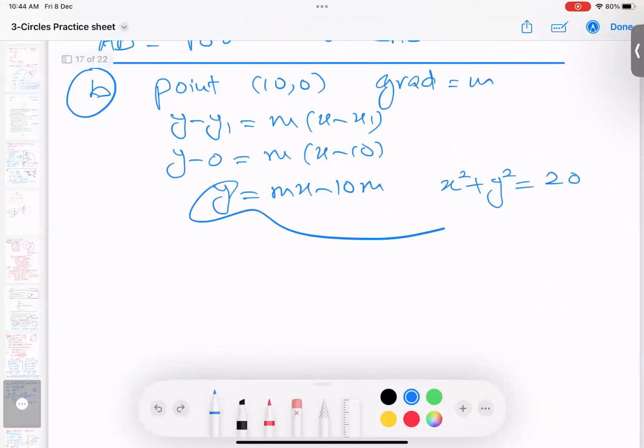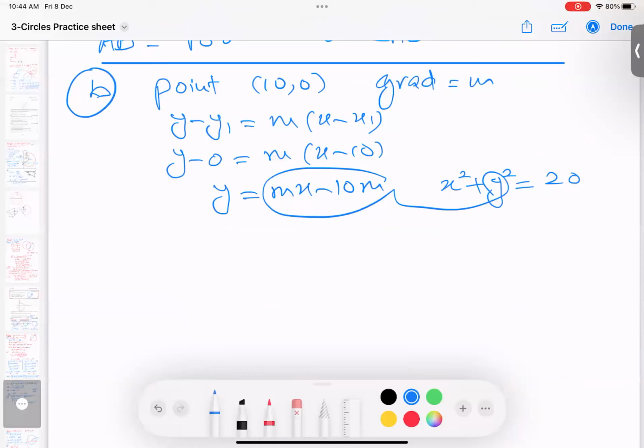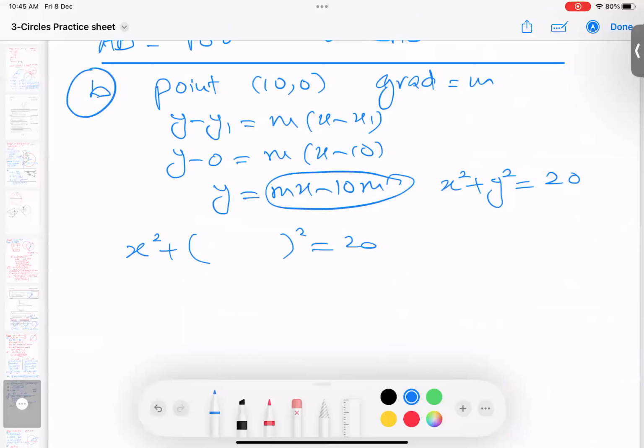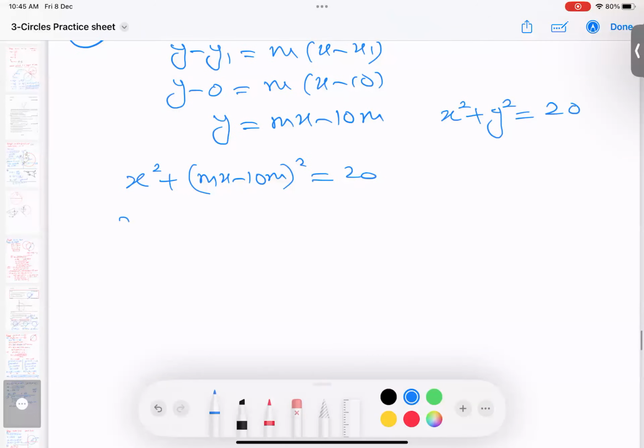Step number one. So plug in the y value there. So y equal to y means the same thing. So this will go here. So x squared plus the square on the top equal to 20. This y value will go here, here. So I'm writing here mx minus 10m. Lot of algebra again. So x to power 2, and here I can multiply 2 times, or use the squaring identity. I like the squaring identity, saving my time. 2 into first term into second term plus second term squared, and 20 will come to the left hand side.